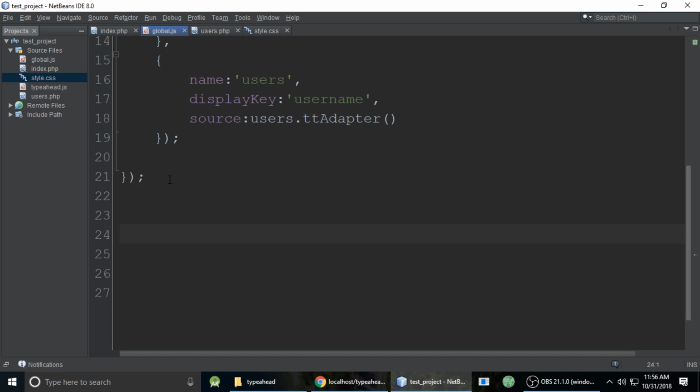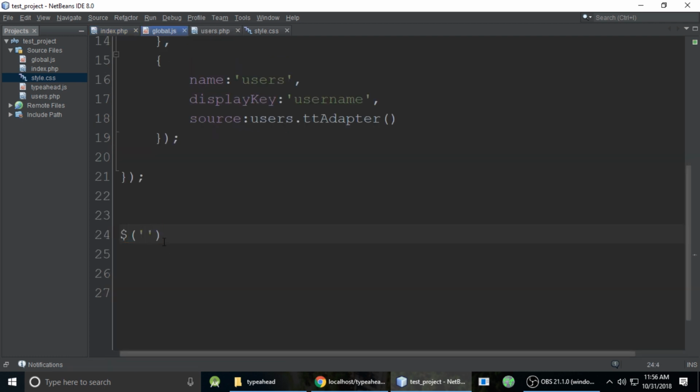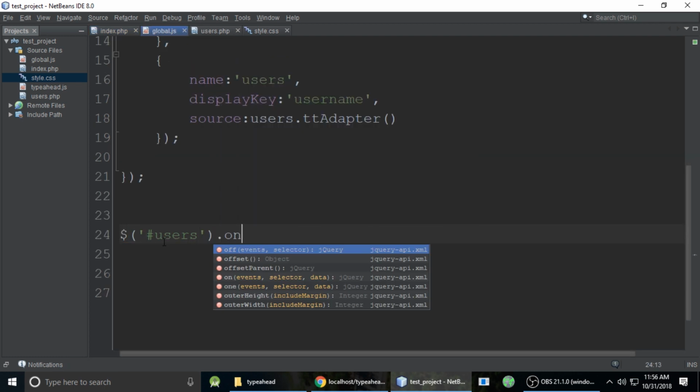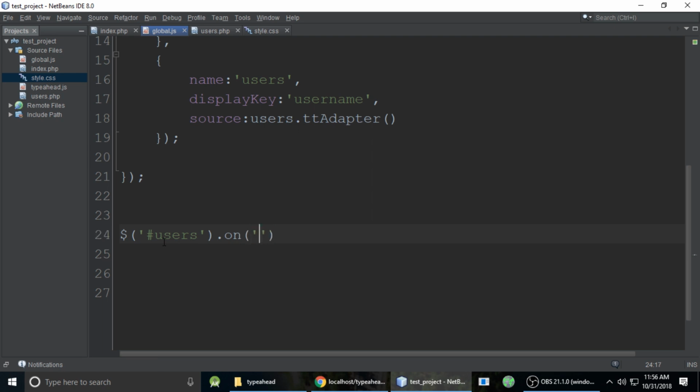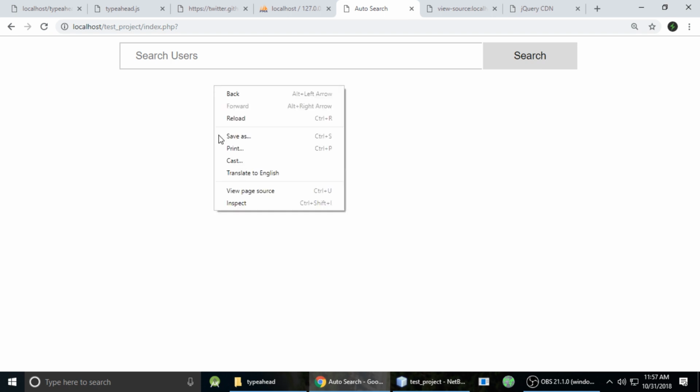So simple. Inside the global.js we will create one more handler. Let's copy the users input field, and when we select and click, typeahead:selected, when we click that result it will perform some actions. So event and selection, so console.log the selection.